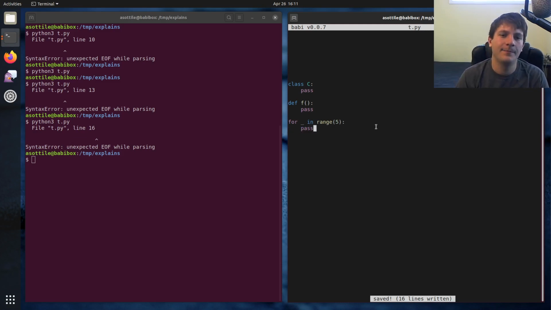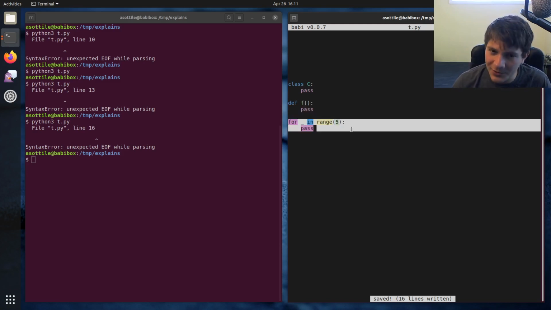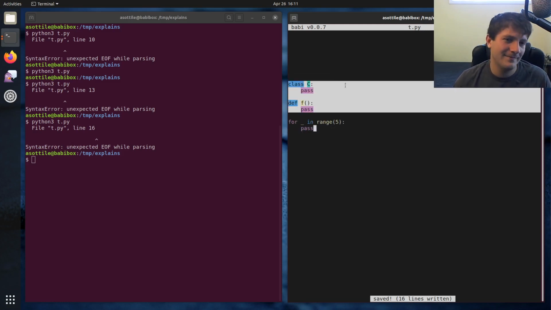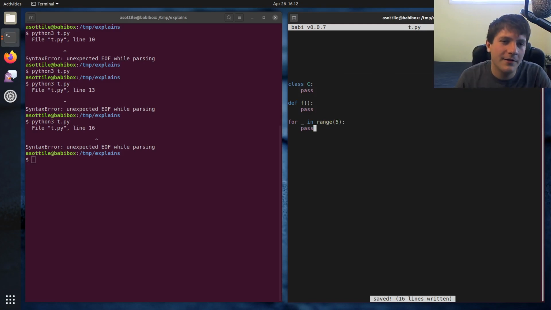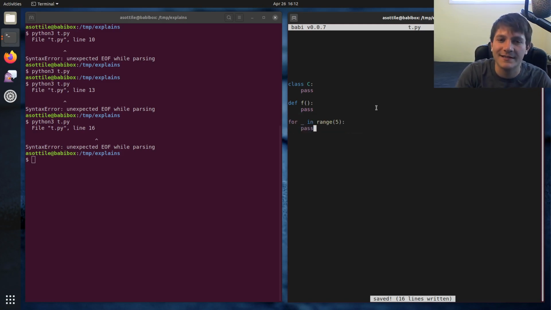Now, these on their own don't seem all that useful. Like, why would you define a class that doesn't have a body? Or like, why would you have a function that doesn't define a body? Or why would you have a for loop that doesn't have a body? This one actually I have a good example for. These others, I don't really have a great example for, other than using them as placeholder functions when you don't actually care about the contents of the function, or maybe the function is supposed to do nothing. Let's first show an example for the for loop where it is actually kind of useful.